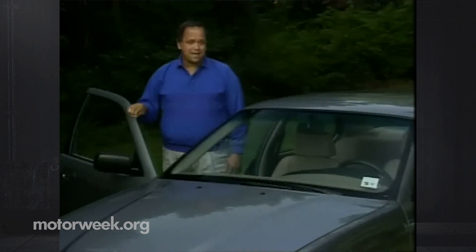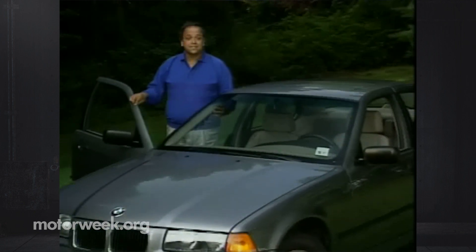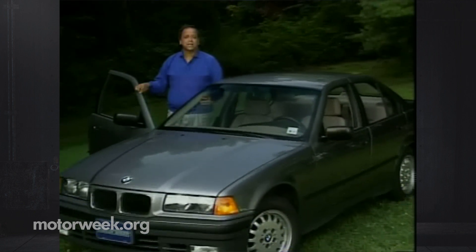There are some cars that through a combination of looks and performance quickly become leaders in their class. BMW's 3 Series is one such leader. Its unmistakable looks, serious accommodations, and sporting performance have made it a favorite with the Motor Week staff for years, and it is the standard of comparison for the sports sedan class.